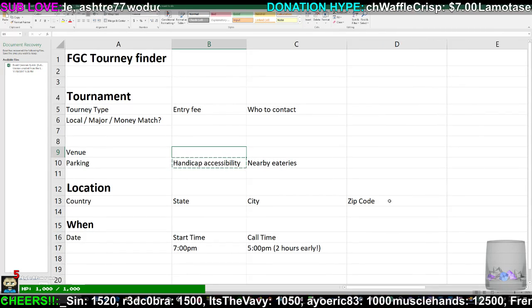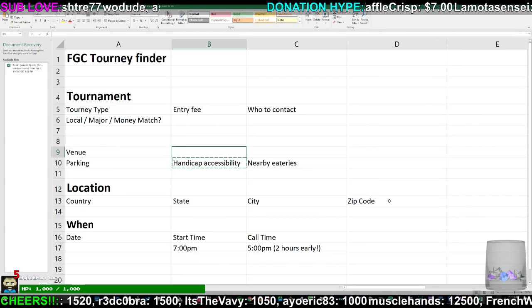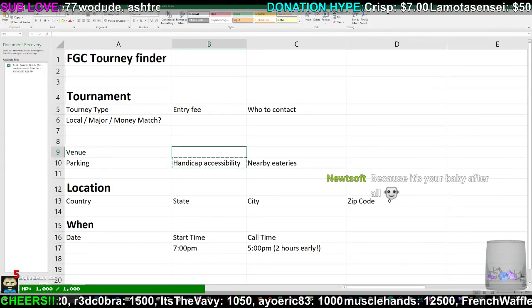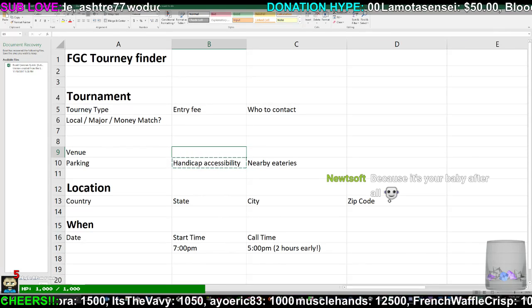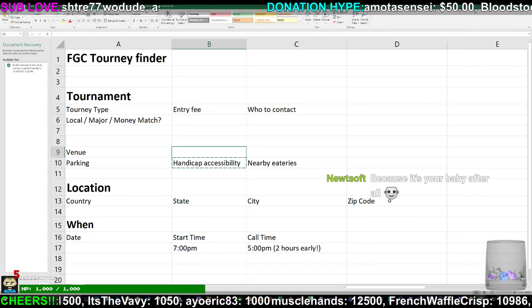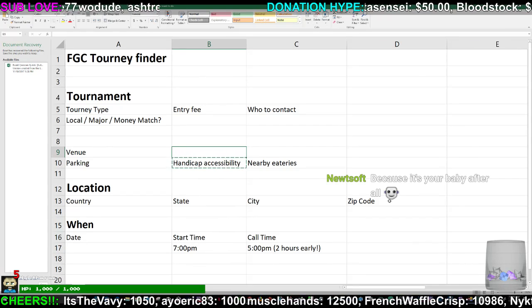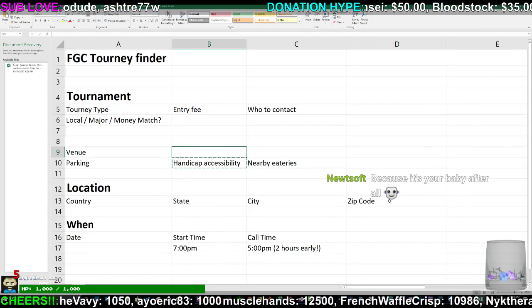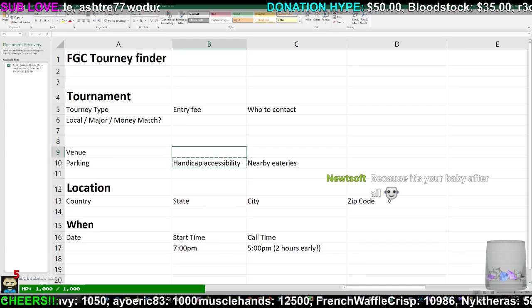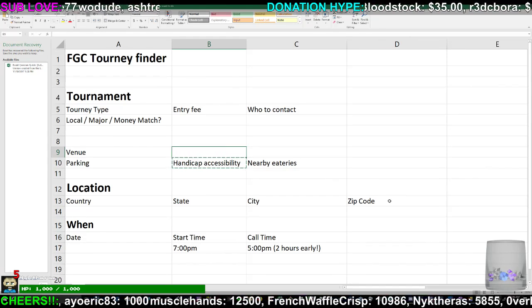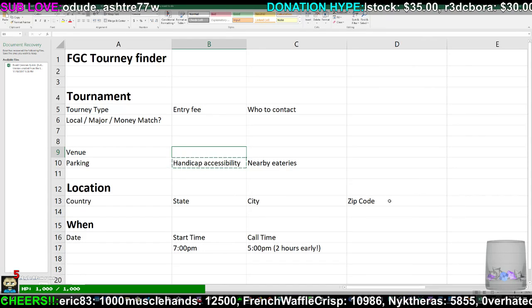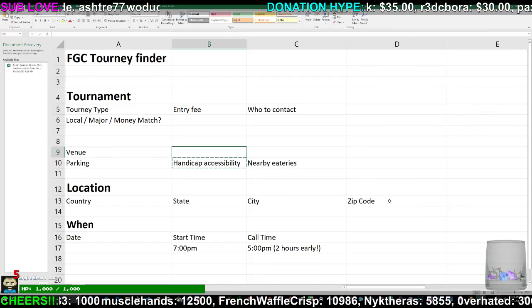And Newtsoft reminds me it depends on what I want my app to be. I haven't given that too much thought. Preliminary talk: Ketopian, Salty, and Juice Nukem. Salty Dombies. We're just saying to have an app to find local tourneys.